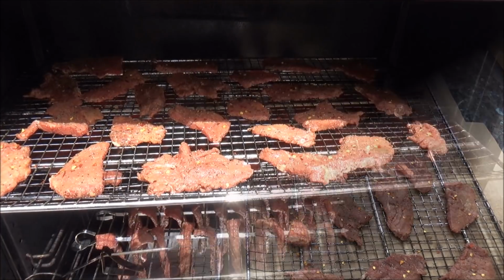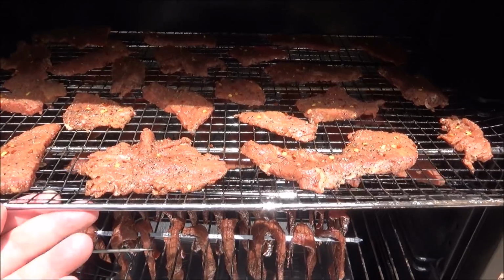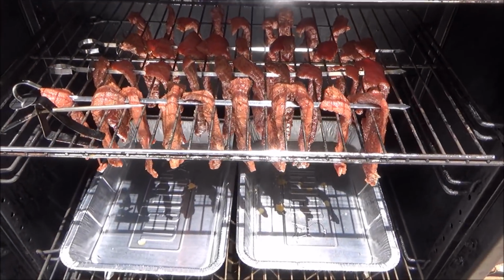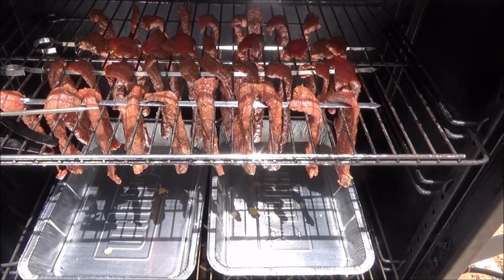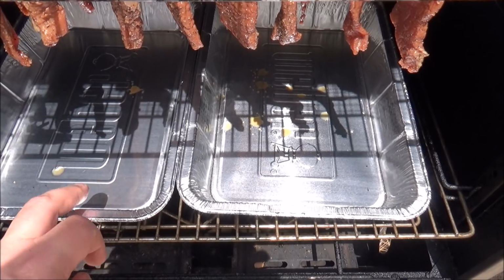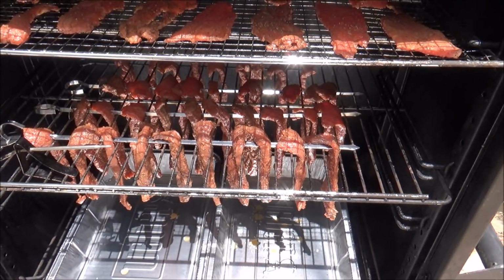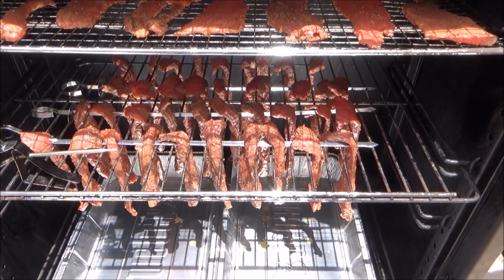Be right back. Alright, so here we are. My smoker's warmed up. I've got the 2 top racks here with the jerky laid flat, and then down here, I have 4 skewers with jerky hanging. Make sure you put some pans underneath to catch any drippings, else you're going to make a huge mess. And the water pan on the very bottom, don't put any water in it. We want this to dehydrate, so we don't want any water.